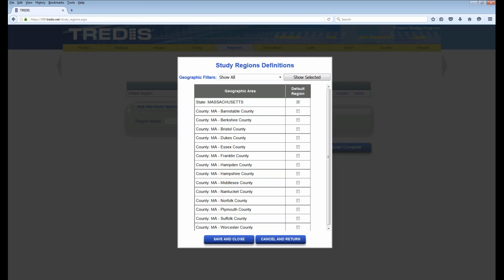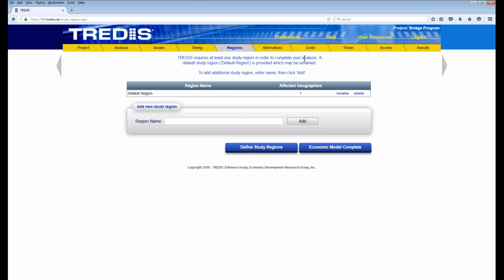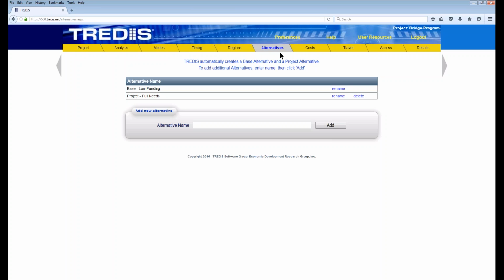In this case, we're looking at the entire state of Massachusetts in our economic model. Just as Adam used Suffolk County, this has already been built so that we can continue to look at the analysis and results. On the alternatives, you can see that I've renamed the project's scenario cases to be a little bit more descriptive and easy to keep track of. We'll be looking at a base case with a lower level of funding and a project case that meets full engineering needs and prevents any detours occurring. You could also use the alternatives here by adding an additional one to store other funding levels to do pairwise comparisons later.